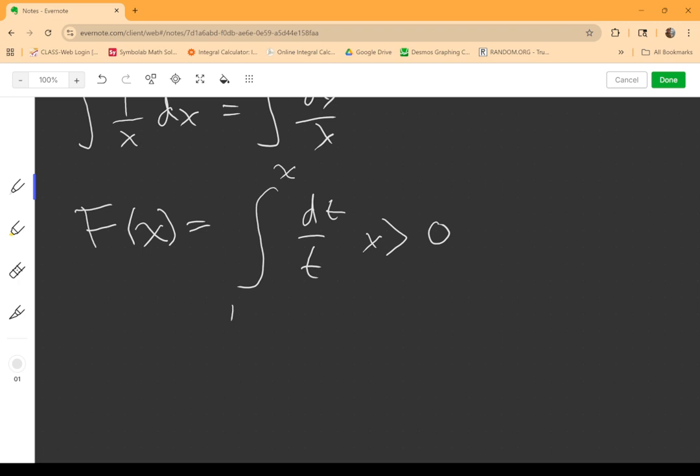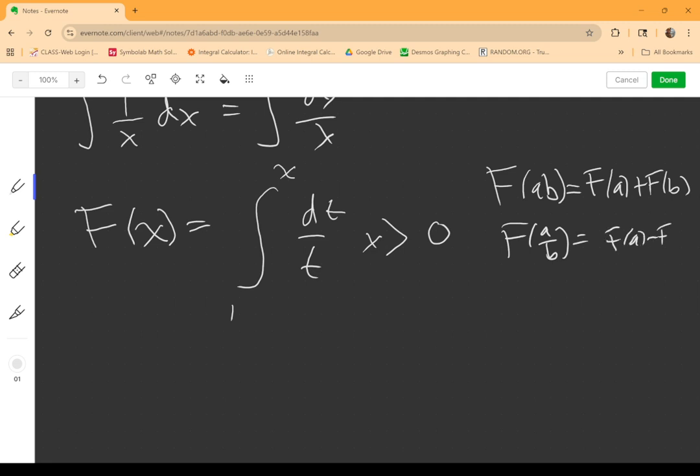And now another thing is why 1? We're going to reference the fundamental theorem of calculus, and that value in the integral could be just some constant a. The reason we chose 1 is that for this particular value, we get lots of very interesting properties that develop. It takes multiplication and makes it into addition. It takes division and turns it into subtraction. So that's the reason for choosing 1 down there.